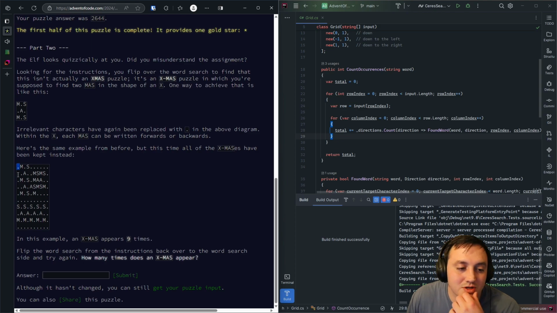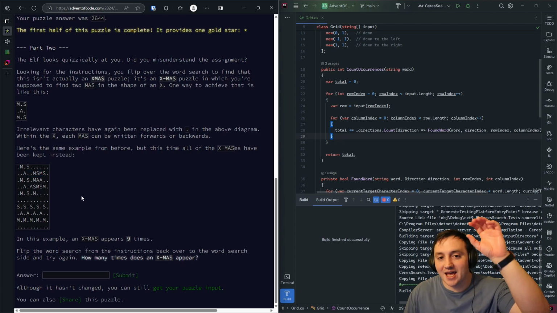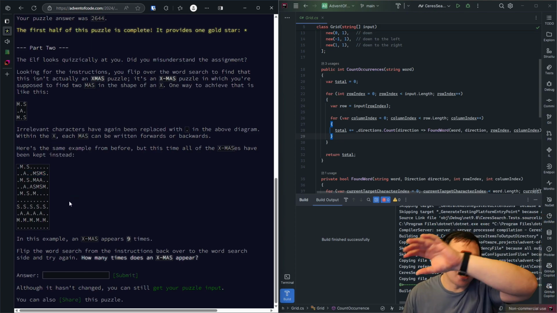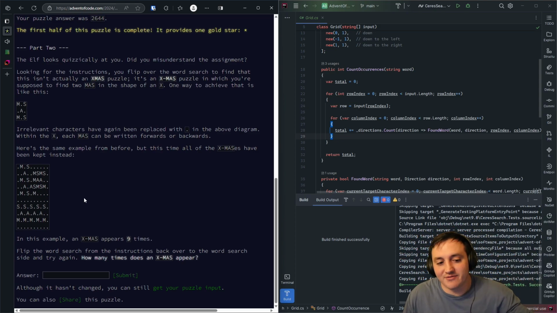We can also start our check here, right? Because you can't find an X on the top, so there's no reason to search that row, and you can't find an X on the bottom. There's no reason to search that row either. But for simplicity's sake, I say we just keep the same loop.